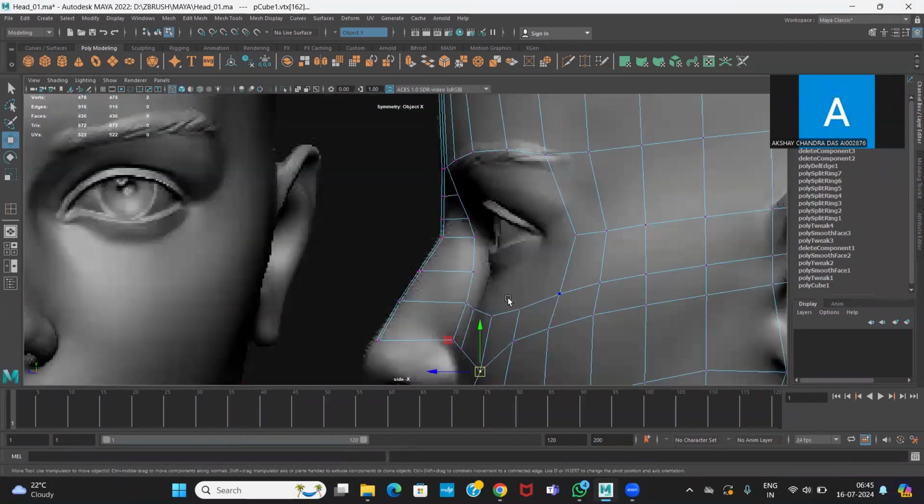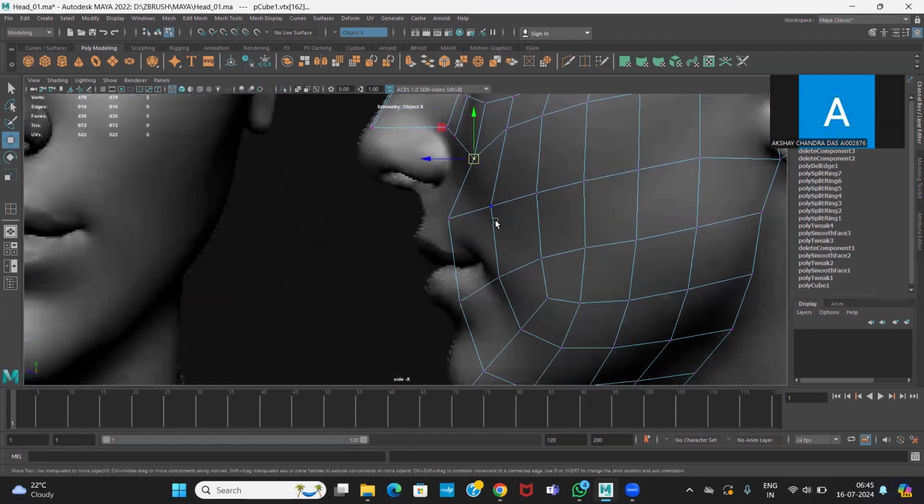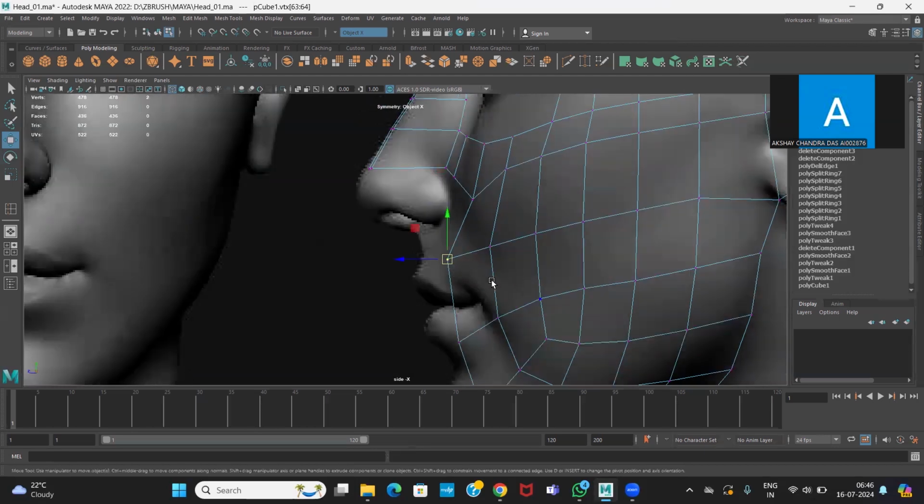Fine. So in the sideways socket, this you have to move. This also.